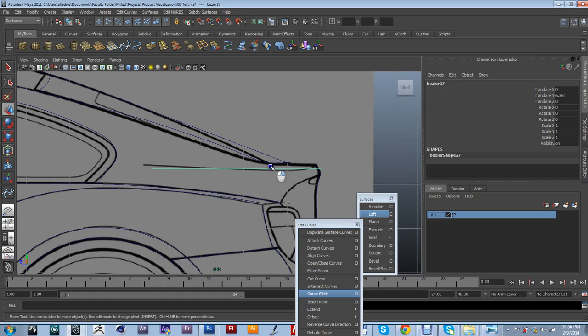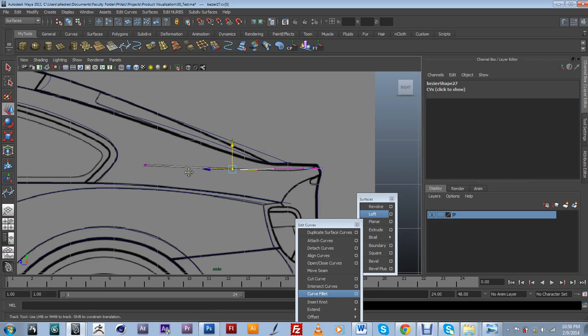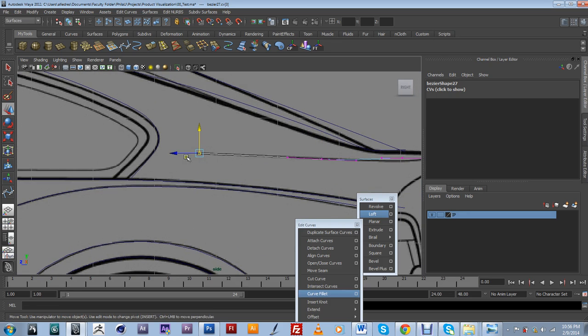So let's just go ahead and move some of these points around. And I'm going to take this, and I'm going to make sure that it's aligned to this over here. I'm going to just snap it to here.